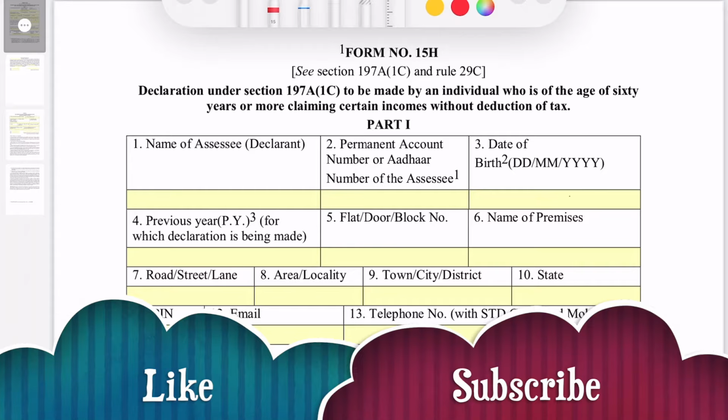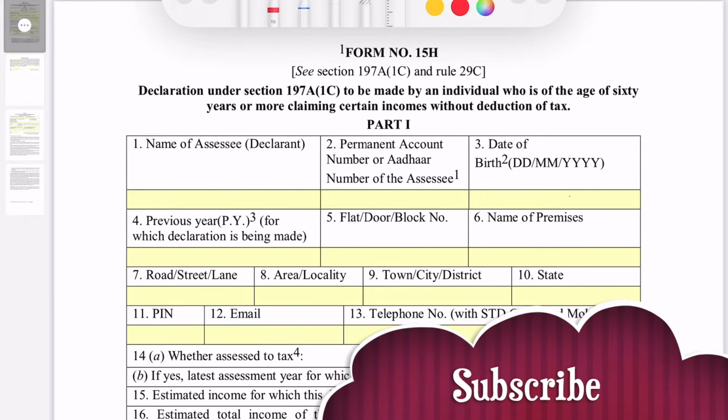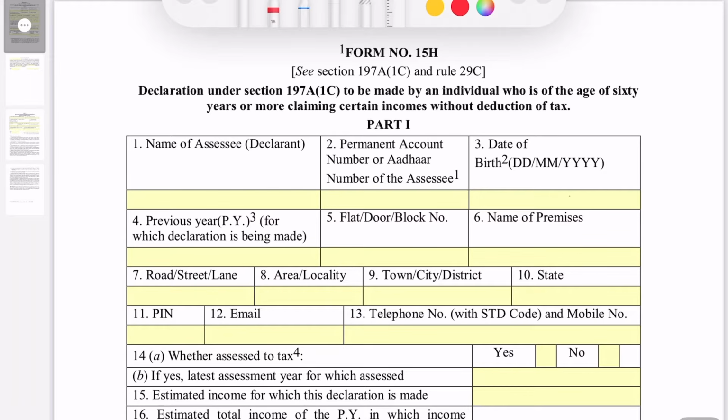Hi guys, as promised, this video is in English and we are going to see how you fill Form number 15H for senior citizens. For the purposes of this video, we are going to assume that you are filling this for your father, so that the communication can flow a little more organically. And remember that this particular form is going to be applicable for this particular financial year, which started from 1st April 2022 right up till 31st March 2023.